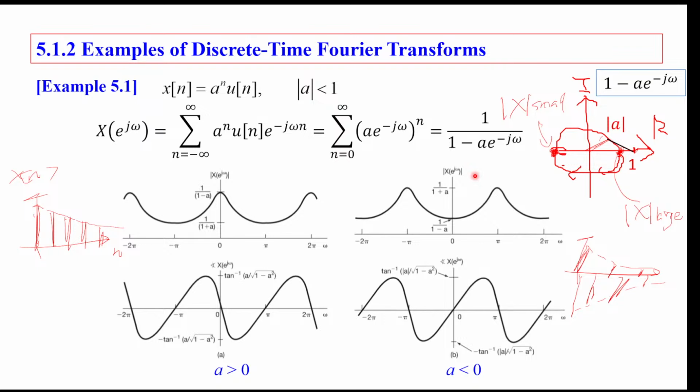Yeah. And it's also nice to remember this equation because, just like in the continuous-time case, we will use it to solve our difference equation. Okay. And yeah, so that's our first example of a discrete-time Fourier transform. It's nice to memorize the result: x of n equal to a to the n u of n, and big X equal to 1 over 1 minus a e to the minus j omega.